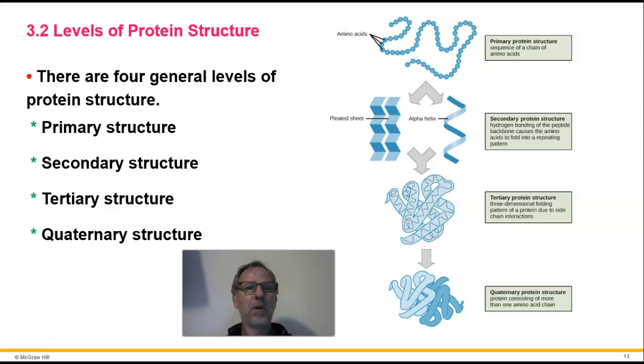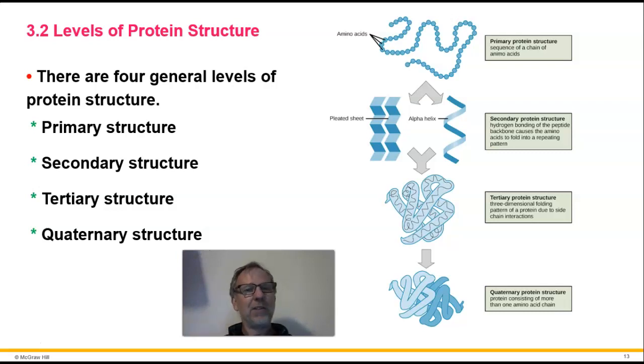So what we're going over now is a few slides to help you understand what gives a protein its structure or shape. There are 4 levels to protein structure, kind of 4 ways that the structure of a protein is built. And these 4 levels are simply called primary, that's the first level, secondary, that's the second, tertiary, it's the third, and quaternary means the fourth. The figure I put on this slide comes from the internet. You might have something similar in your book, and it is showing you these levels.